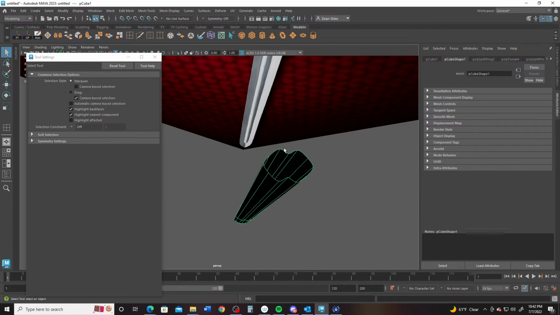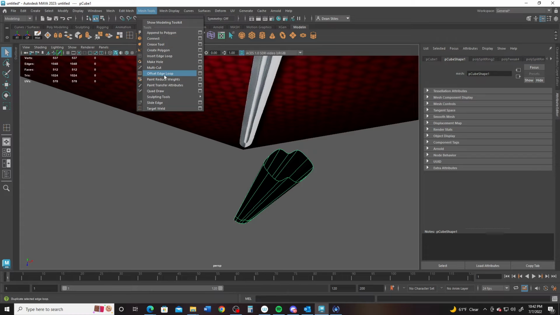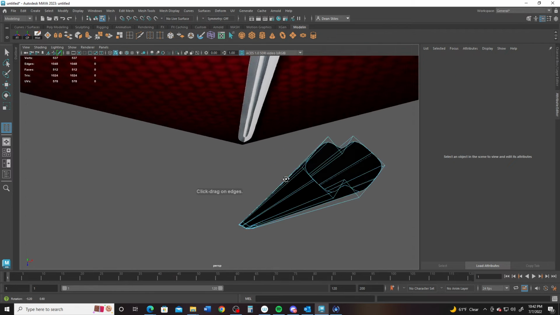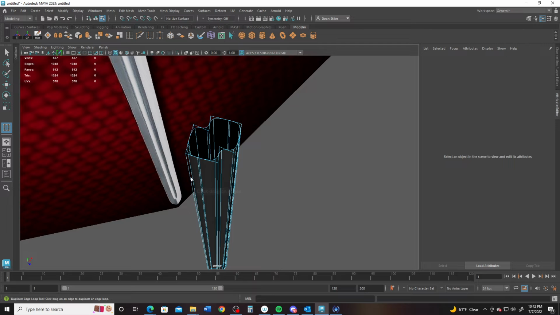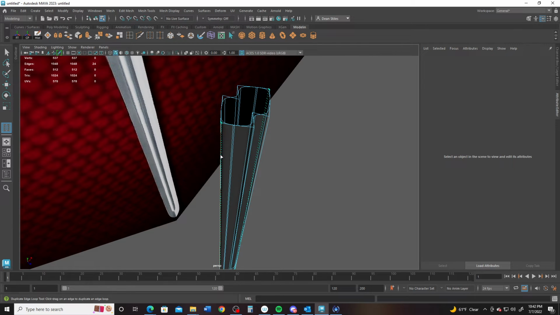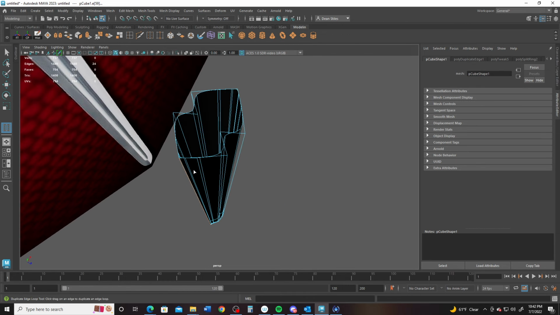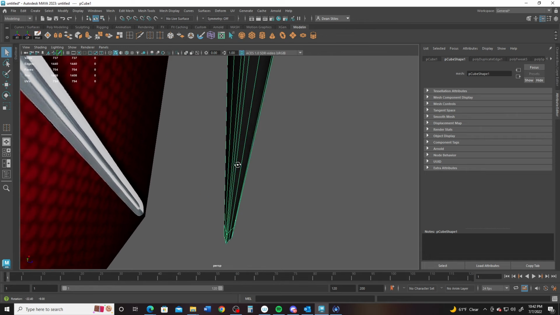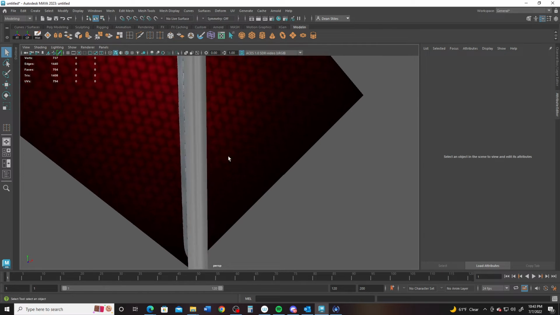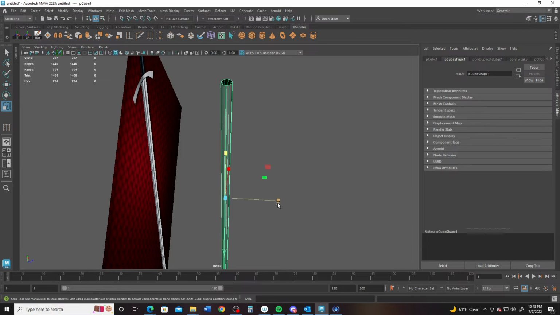We'll do something called offset edge loop tool. I'm going to close this. I don't need it. I'm going to go up to mesh tools, and I'm going to come down to offset edge loop. I'm going to click and drag on this edge right over here. Get to have some space in there. And now it's really sharp. If we press 3, which we already have pressed, it's really sharp. It's too wide, I think. I'm just going to scale it narrower. These blades are pretty thin, right, on these things.